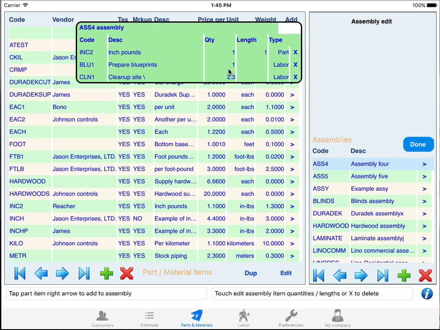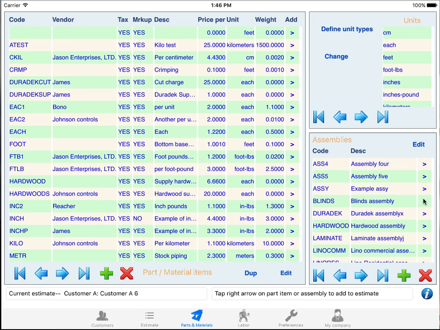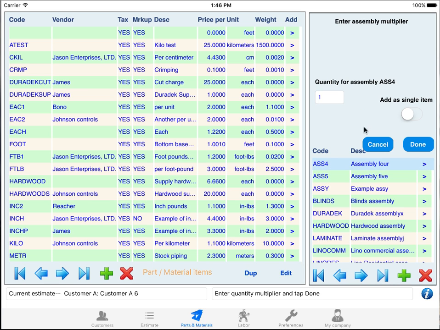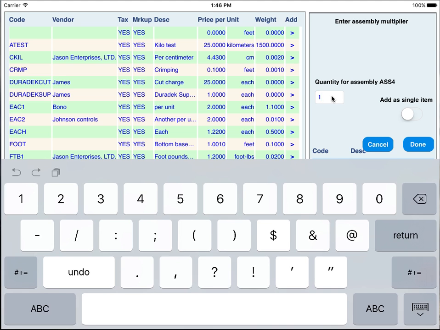So you'd put in the assembly 0.25 instead of 1, for example. And then when you multiply, if you put in 4 linear feet, that multiplied by 0.25 gives you 1 sheet, so it'll calculate the number of sheets you need for that job.